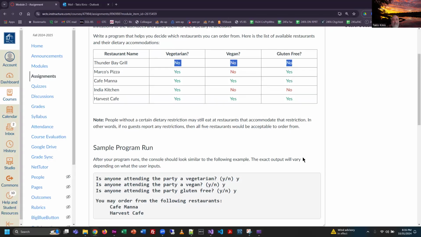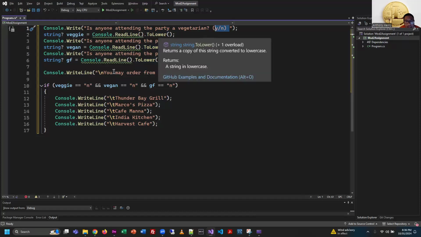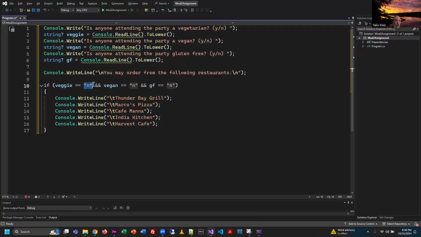Going back to the two lower, I'm not understanding why that's needed behind the console read line. Basically, what this step does is it takes whatever they type at the prompt and puts it below, and sets it to lowercase so that when I run my check, I'm only checking lowercase.